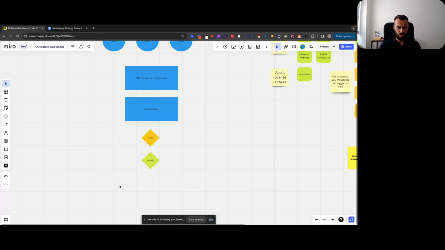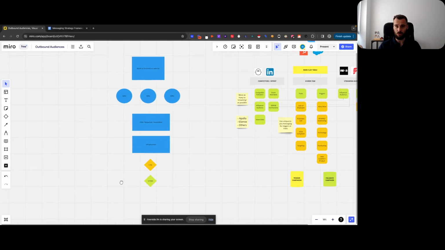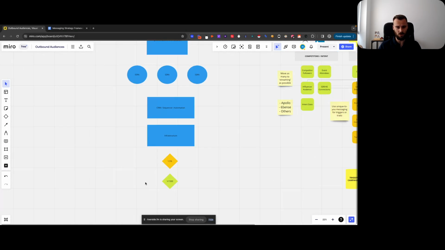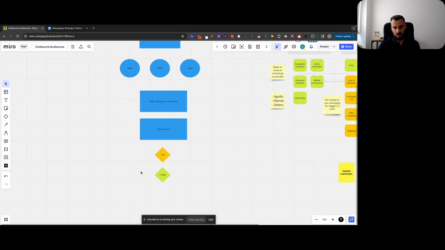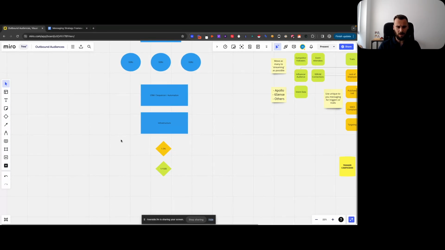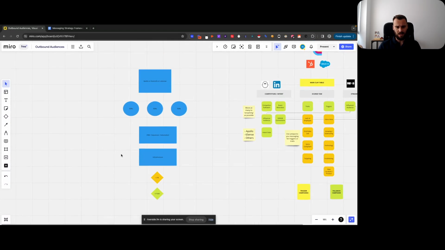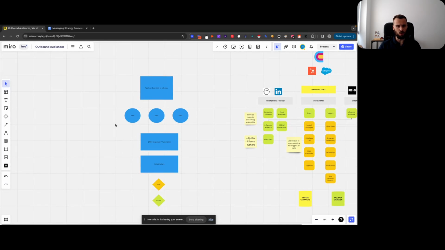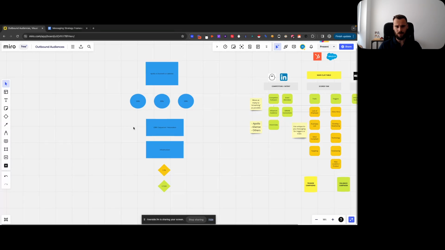Let's make that green, because demos are good, because you're really focused on demos, right? You need these calls, and that's the only metric that most people are tracking. And this is how most people do it. And the worst part about it is that your competitors are doing it the exact same way, right? So they go into Apollo or ZoomInfo, they get the exact same companies, their SDRs are doing the exact same thing.